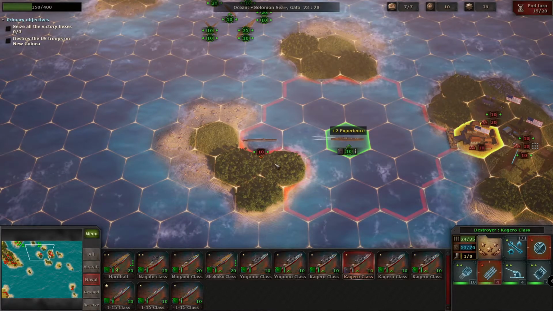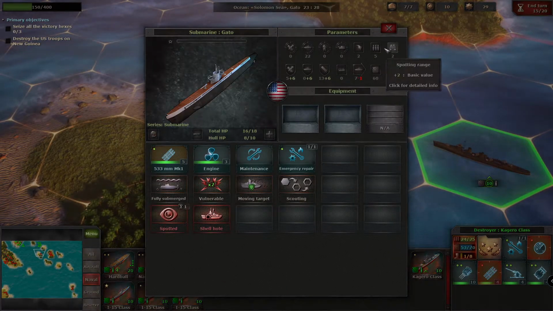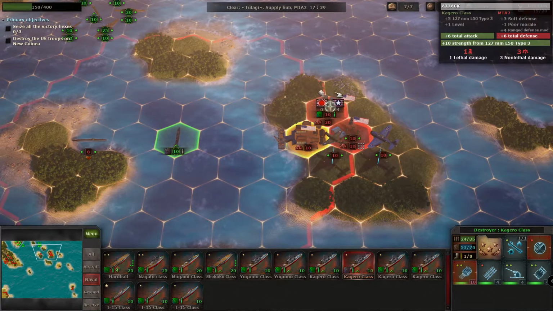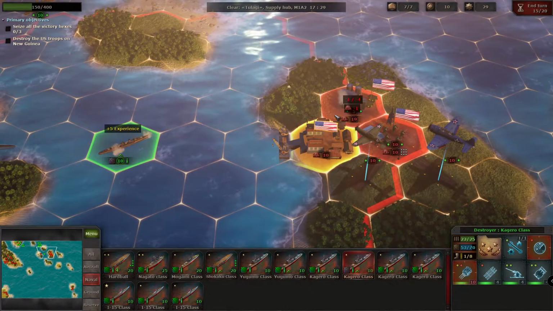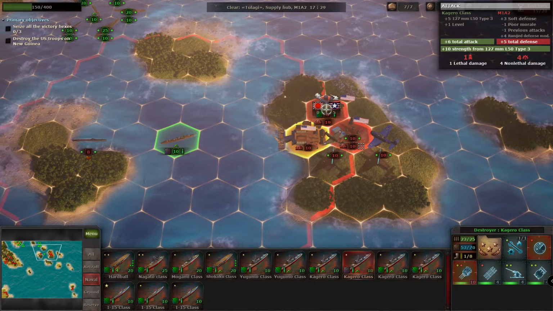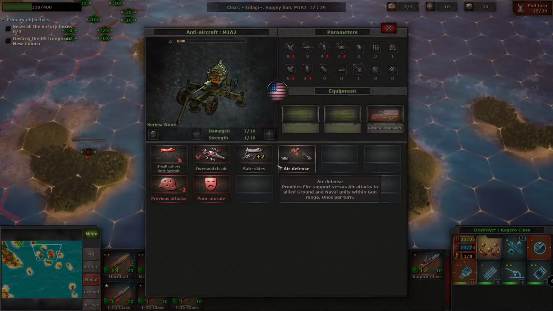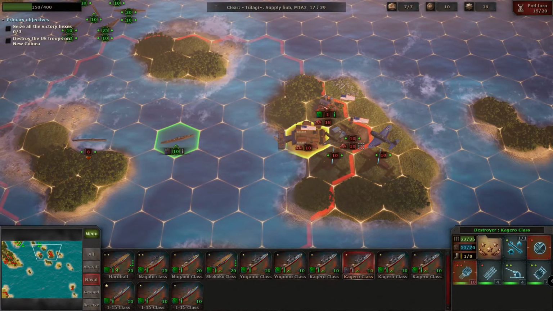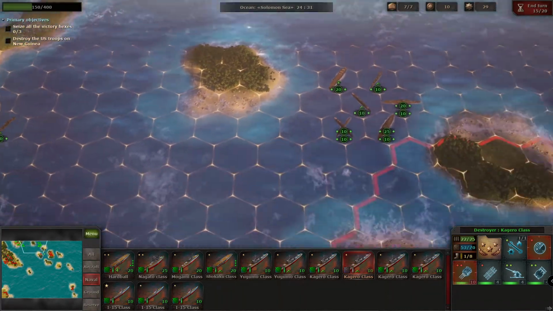Yeah, let's fire torpedo. Submarine Gato, the standard submarine. Okay, and then you guys, you can actually shoot these guys. Oh yeah, and let's actually shoot them so they flee, and they are not a problem anymore. But we didn't destroy them now. Yeah, I'd rather keep this stuff here intact actually.